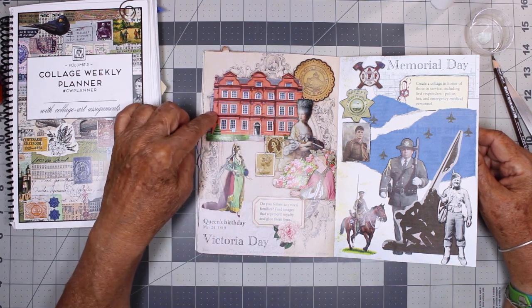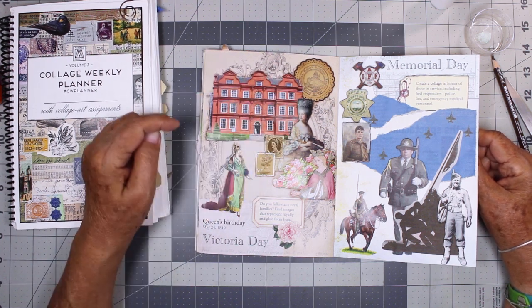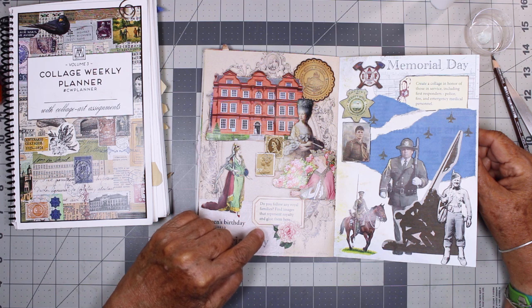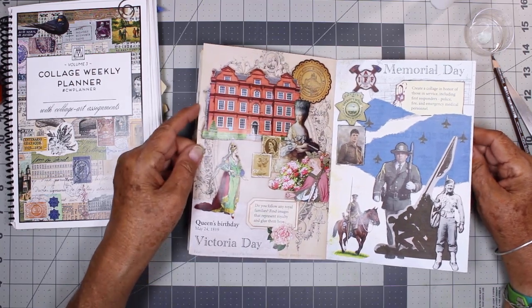And then this is Kew Palace, which was the summer retreat for Margaret of Anjou. This is Queen Charlotte. So do you follow any royal families? Find images that represent royalty and glue them here. So my grandmother was from England, so I've always been interested in England and English royalty.